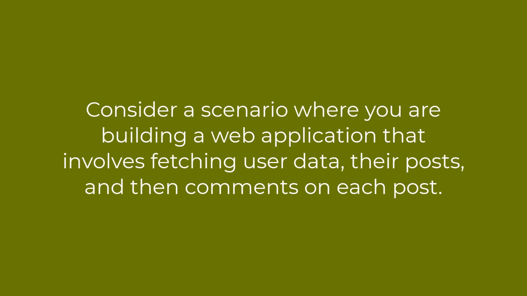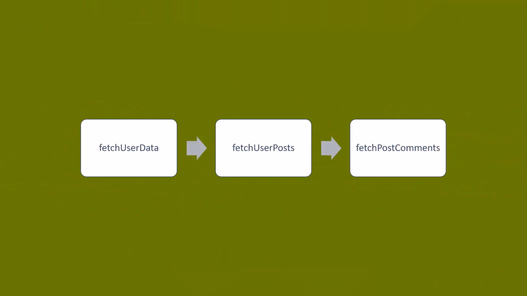So you can see that there are three different calls there. First it will fetch the data of the user, then it will fetch the data for the posts of that particular user, and then it will fetch the comments for that particular post. So here there are three dependencies. You have to remember that in this scenario, when you try to fetch the data in a dependent manner, then callback hell will happen.